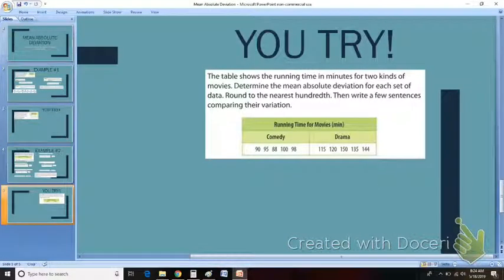Okay, and lastly, you have your own you try of comparing. Again, I will check this on Monday. If you have any questions, I will answer you on Monday. And Monday we will go into Pythagorean theorem, and there won't be a video on it. I'll go ahead and teach that one in class.